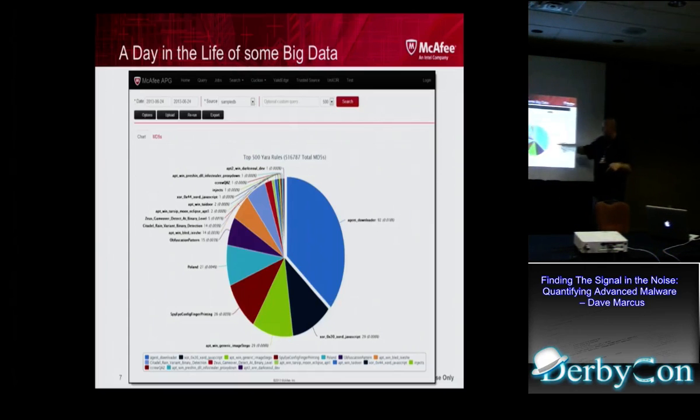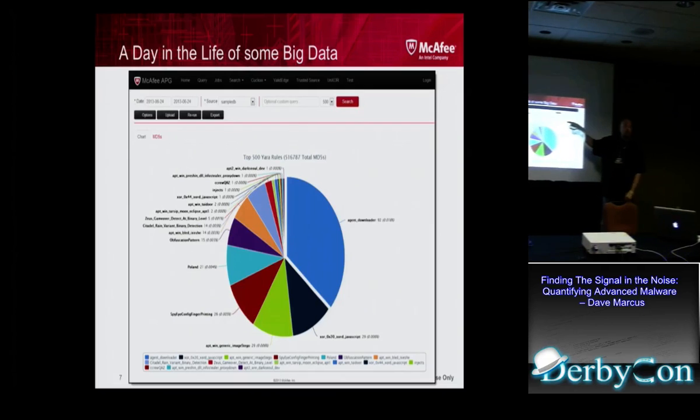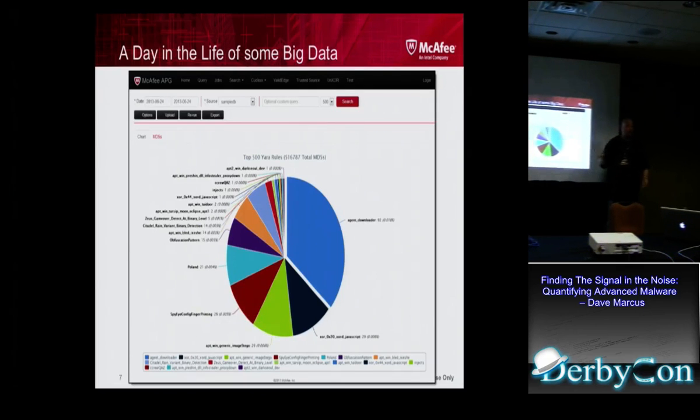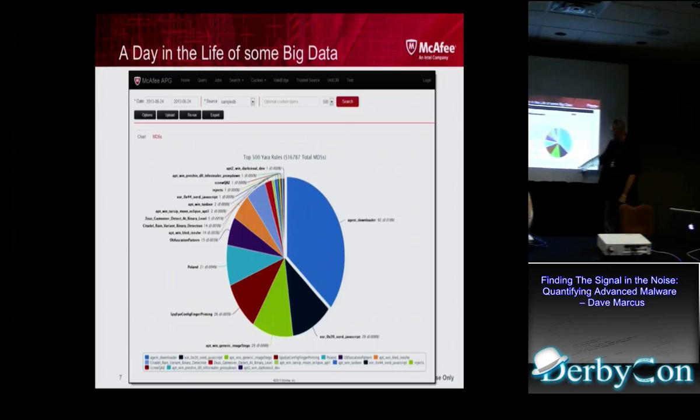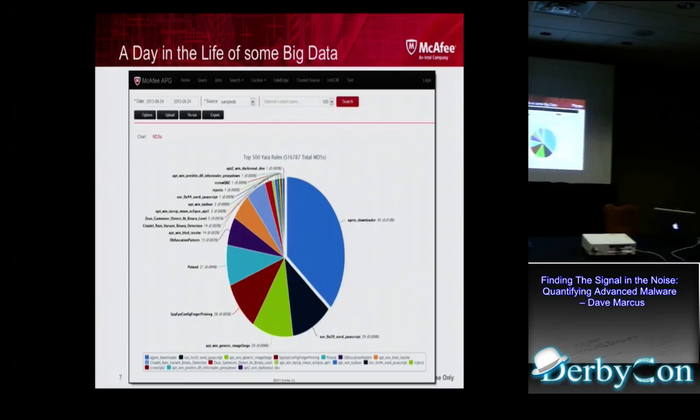If it was a pie like this, and it was 200,000 out of it, I would think it was a false positive. You can do some down selecting in there. But again, we see very low percentages. And if I was to do this across separate days, this is the 24th, if I was to do the 25th, 26th, and 27th, these ranges are very similar day to day. So even though the binary set in the data import is completely different, the ranges stay at about the same. If you were to add up this whole pie, it's actually about 100 binaries out of 516,000 that have the markers of what would be considered adversarial malware.